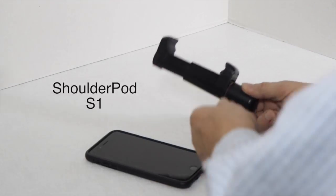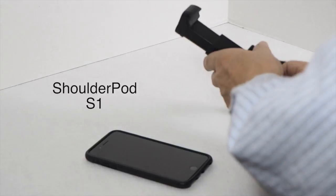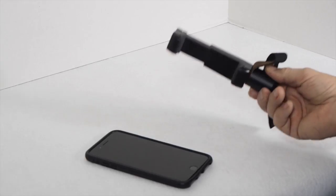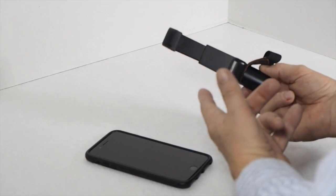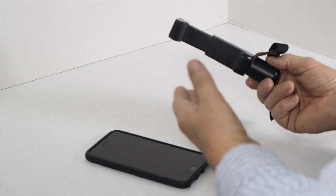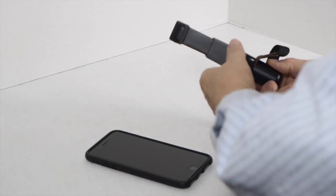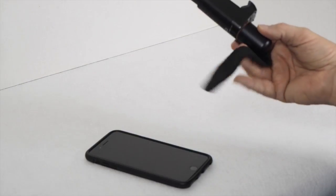The first holder we're going to look at is the Shoulder Pod S1. And the advantage of this particular holder is that it has a quarter-20 connecting point, which is much like on the bottom of your camera. It's the type of port that allows you to connect your camera to a tripod or any other quarter-20 screw, and that's what gives this an advantage.